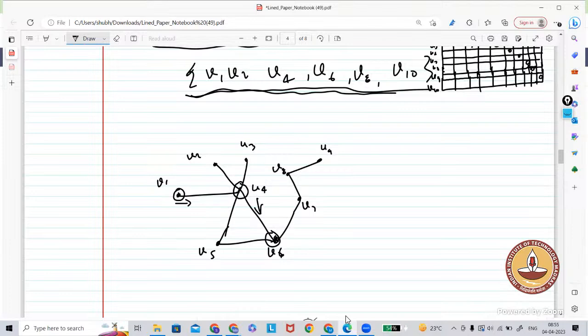Okay. So let's say I start visiting V5. Now I can reach V5 from V6. When I reach V5 and start visiting, I see that V4 is already visited, V5 is already visited, and there is no other vertex to visit. So that means I go back to V6 and start again with a different vertex, whichever we have, V7.